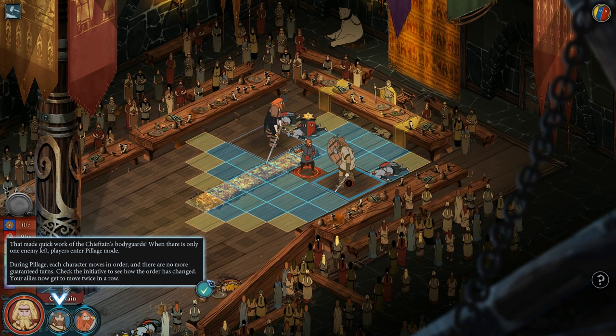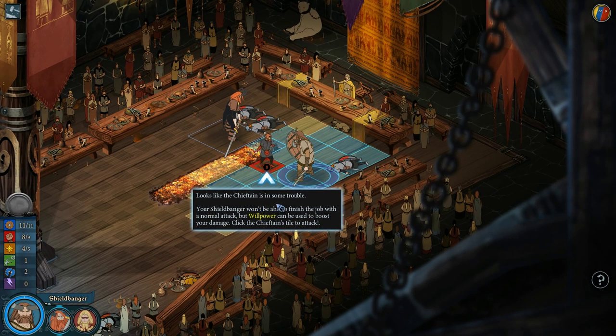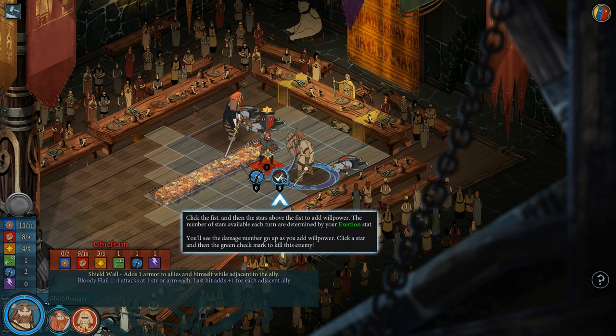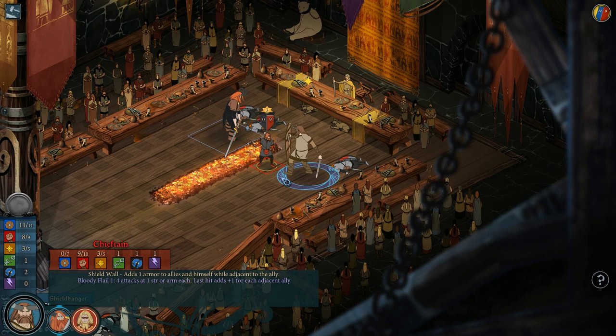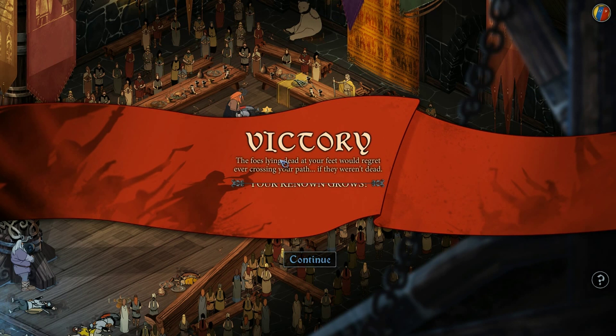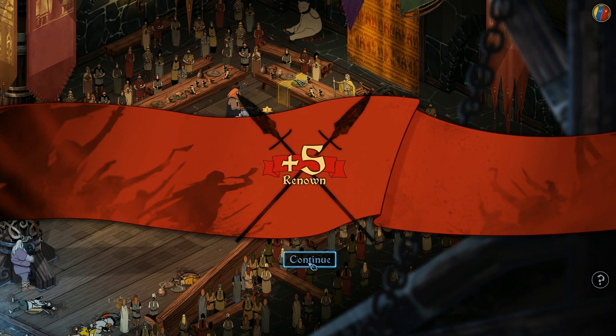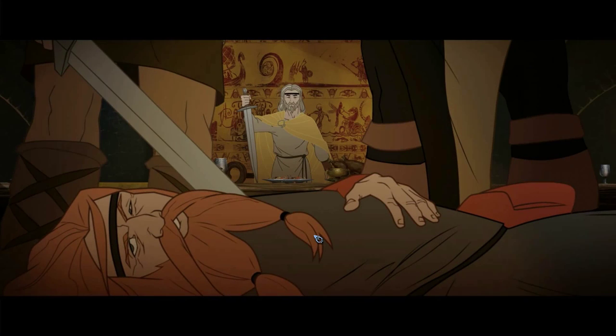And we can, let's see, it's his turn now. Your shield bang won't be able to finish the job with a normal attack, but willpower can boost the attack. Okay, so that means I can boost the willpower and kill him there. There we go. And actually, I have to note that this game, I'm not sure if they've optimized it, but it's running a lot smoother and a lot higher frame rate than the Banner Saga factions.